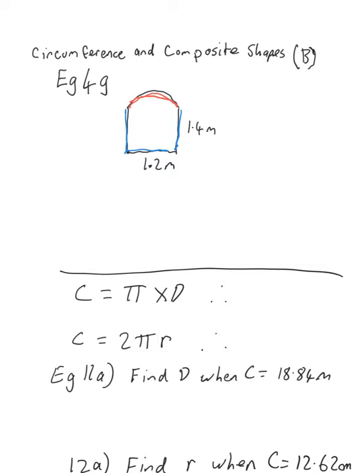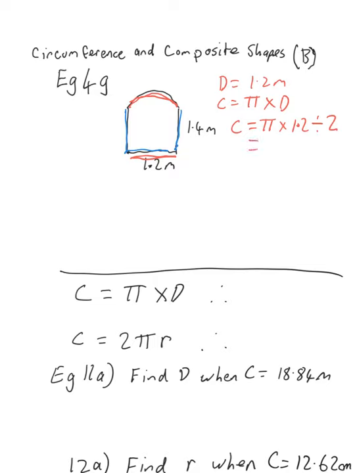Okay, so we know that for the semicircle we need to use, and we have the diameter. The diameter of the semicircle is 1.2 meters. That's this, because it's this line here. Okay, so we need to use C equals pi times D. So it's a circumference, more or less a circumference. Okay, we'll stick with C. Pi times 1.2. Now, because it is just a semicircle, we are going to divide that by 2. So it's not really a circumference, I'm just using the letter C there.